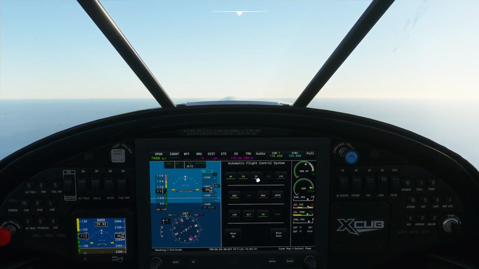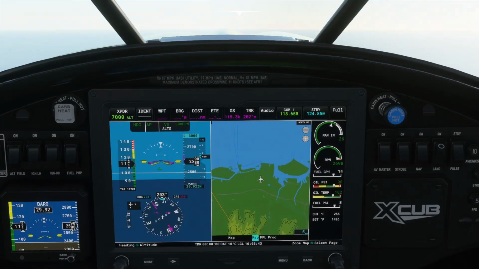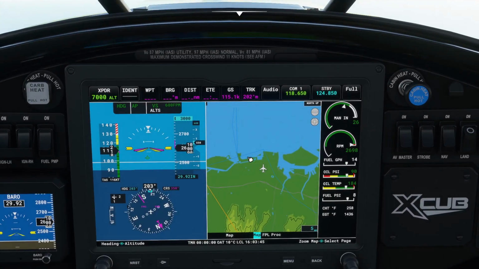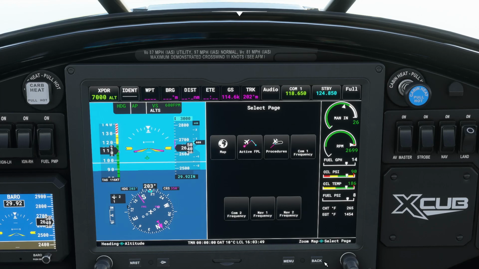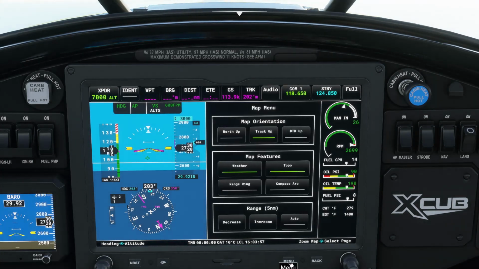Yaw damper doesn't really work. So this is the map. If you click on the bottom, this is what you get: map, active flight plan, procedures, comm frequency and stuff. You can also do menu.